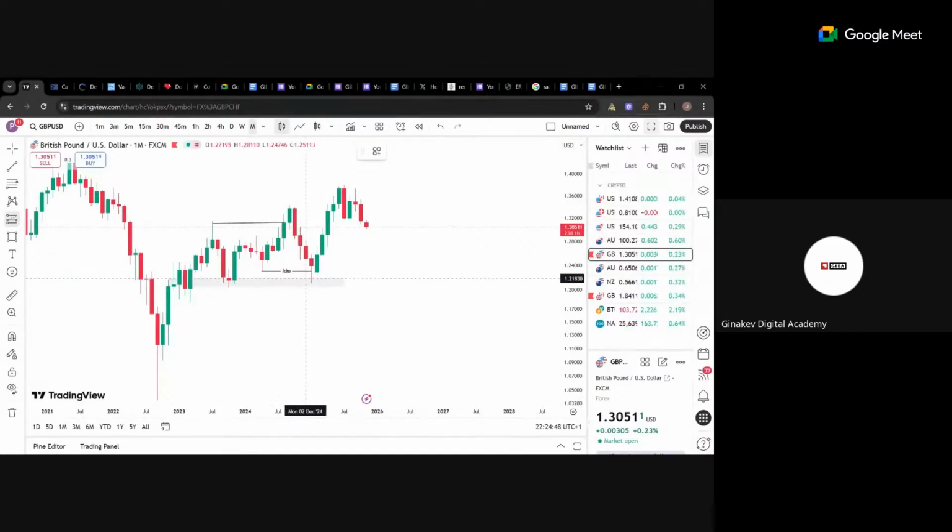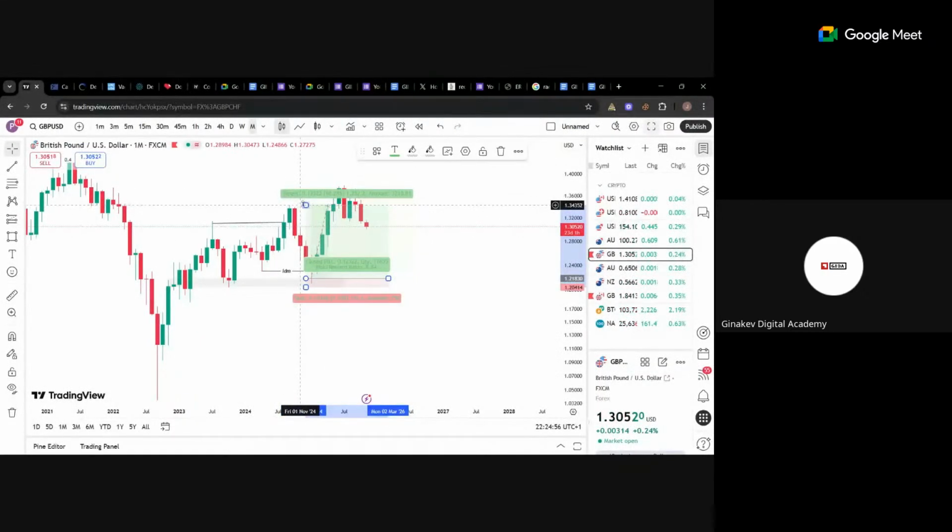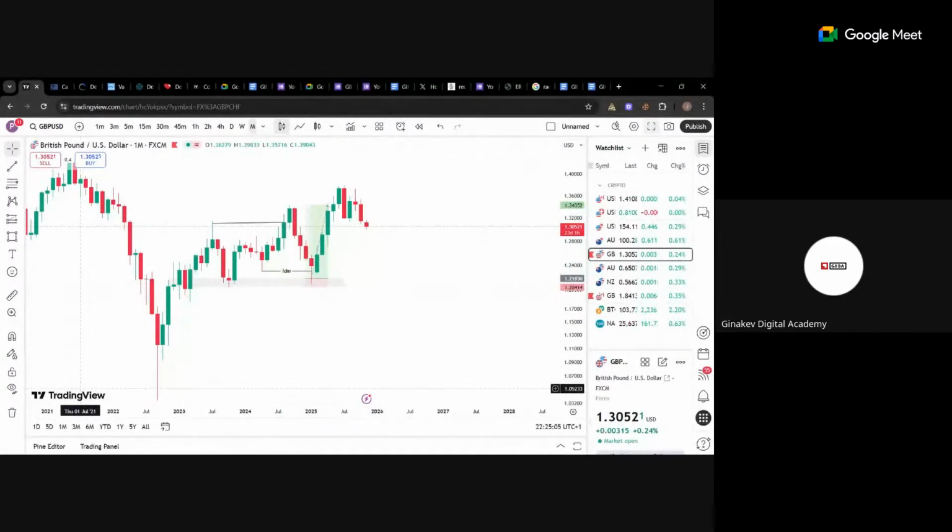You can even use change of character or market structure shifts, like somebody made us understand earlier, to get a cleaner entry. This high, go, go, go. This high is very okay for your TP. Take your TP at this high. It stands at 8 points, 8.8 risk to reward ratio. That's a very nice trade.